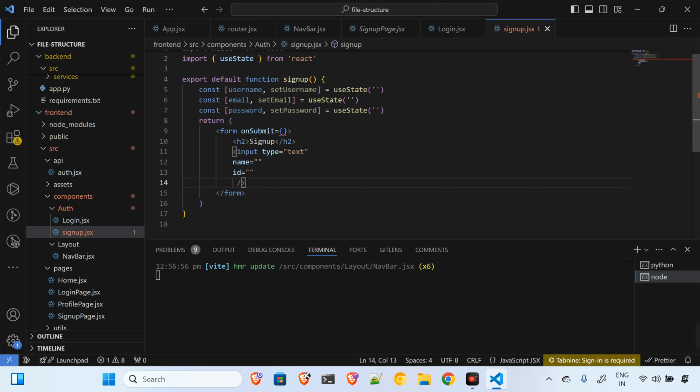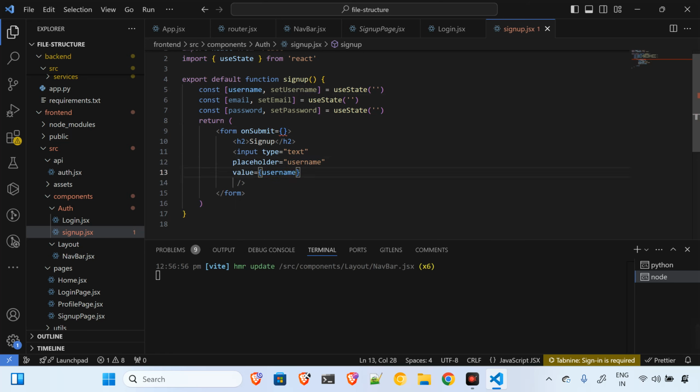The input will not have the name and ID. Instead, I'll give the placeholder as username, and I will give the value as the specific username.